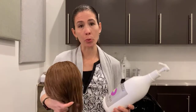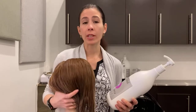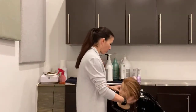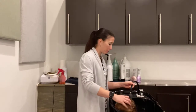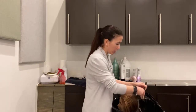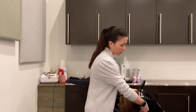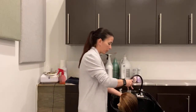Then after that, we are gonna do a second shampoo. We usually recommend concentrating when you're washing your hair on the scalp, because that's where you usually have the buildup if you don't wash your hair regularly. So let's do that really quick. I don't want to take too much of your time, but this is easier to do on a mannequin than on a client. Sometimes clients don't want us to put them on video.